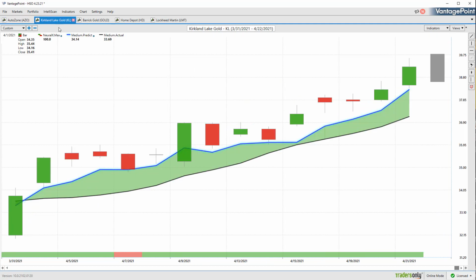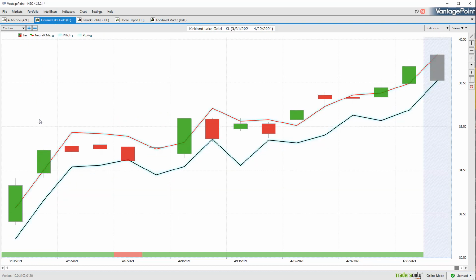Now, going over to gold mining stocks, this is something more recently we identified with things like Franco-Nevada reversing a while ago and keep moving higher. Well, that's because gold keeps moving higher, and therefore these gold mining stocks are performing similarly. But if we want to trade one of those gold mining stocks, we have to come in and say, okay, well, specifically in this case, Kirkland Lake Gold, I have my blue line crossing the black line, neural index bullish here, letting me know, okay, well, look to be a buyer in this market. And of course, you'd want to say, okay, well, let's use those predicted high and low levels to help guide us as gold moves higher.